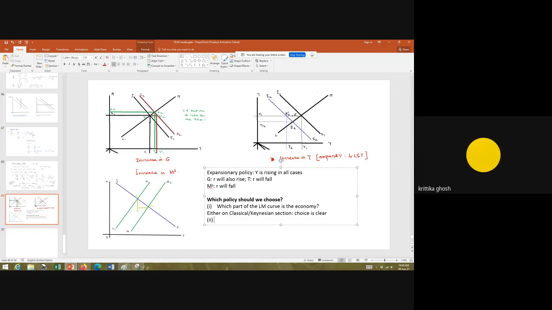Sir, it will depend on the situation. Upon the slope of the curves, like the relative slopes? No, no, no. Sir, if we want investment to rise, we should go for monetary policy. One second, please, I'll come to you. Yeah, the slope is relevant, whether it's vertical or not, but suppose it's roughly 45, everything is normal. So in that case, it will not make too much of a difference.